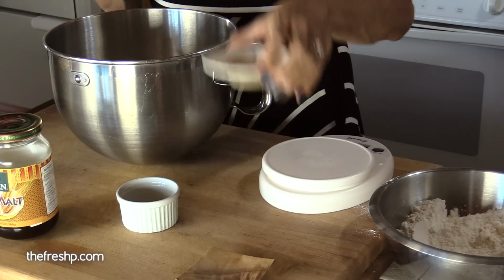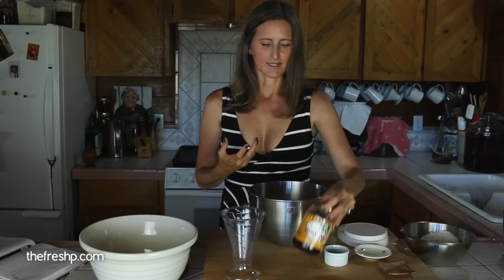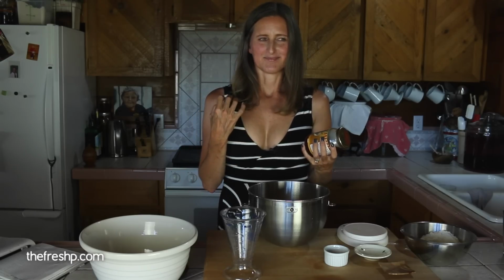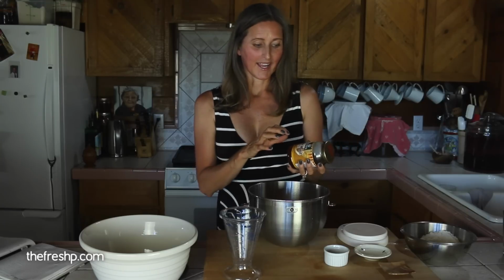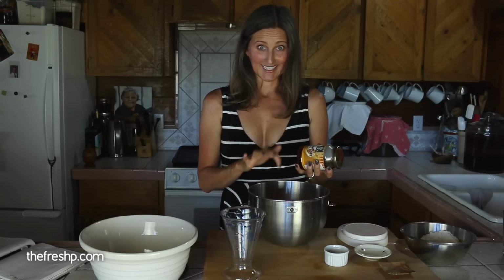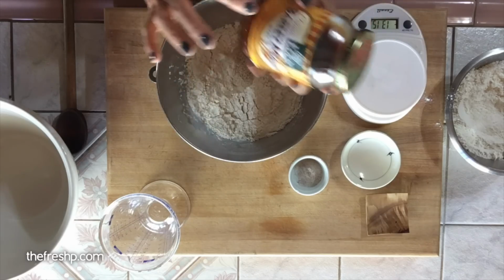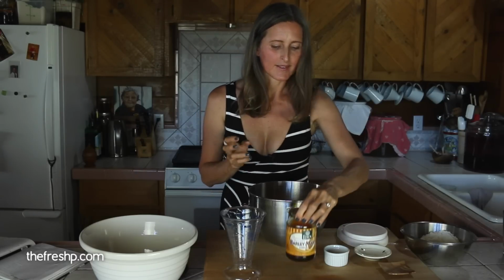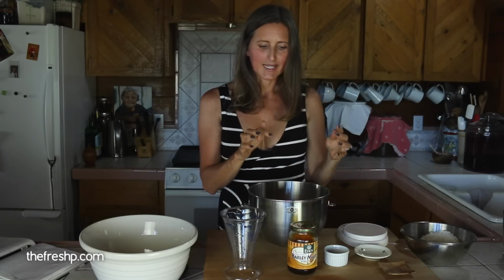So those go in, and it just adds a richness. Now this is barley malt. Barley malt is that delicious flavor in really good pizza dough and wonderful bagels. It's not unlike honey, but maltier. And there's a little bit of that in here too. We'll put that in later, but barley malt syrup is wonderful. If you don't have it, don't buy a whole thing of this for making pizza dough once. It's really yummy, but you can also substitute honey.